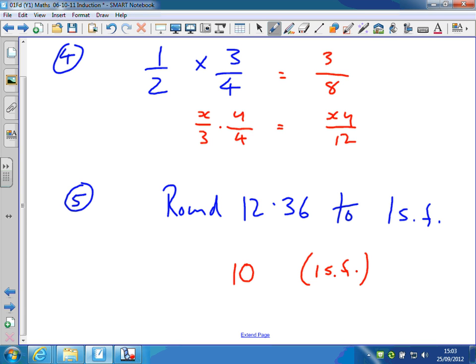There are questions in the textbook that talk about rounding and significant figures and estimating. So in the early chapters in the textbook, you can have a look at some of those if you're not sure. Likewise, there are questions on fractions and manipulating decimals and stuff like that.